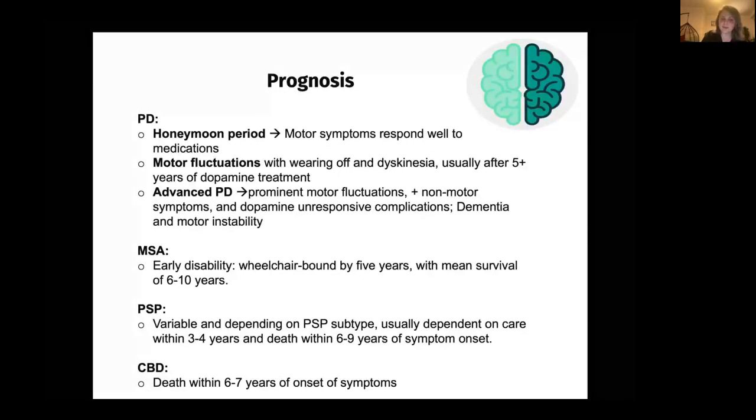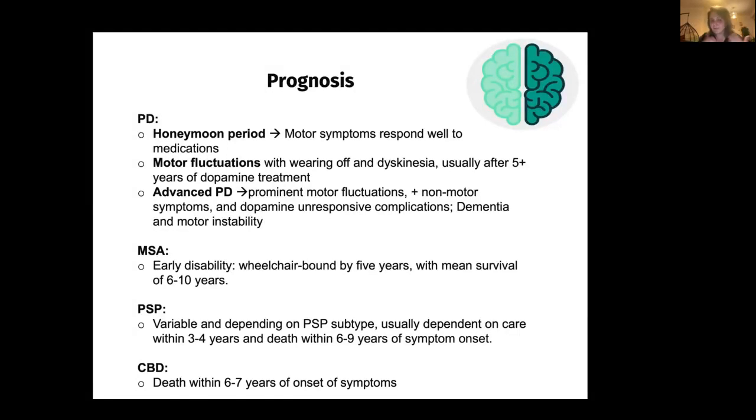However, the Parkinsonian plus syndromes have a less favorable prognosis. So with MSA, for example, you'll find that they'll have early disability, and that mainly affects their mobility. So you'll find that most of them will become wheelchair bound by 5 years from diagnosis. And the survival is usually from 6 to 10 years due to the complications that occur as part of the pathophysiology of the disease and the complications of the signs and symptoms of the disease, with the immobility, among many other things that can increase the aspiration, pneumonias, and chest infections generally, can increase the risk of thromboses, and so on and so forth. PSP, it's very variable, and it depends.